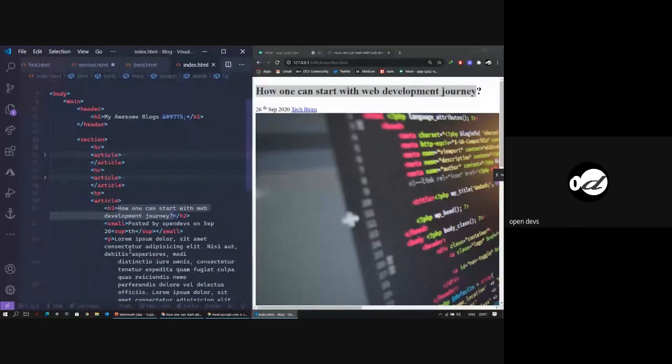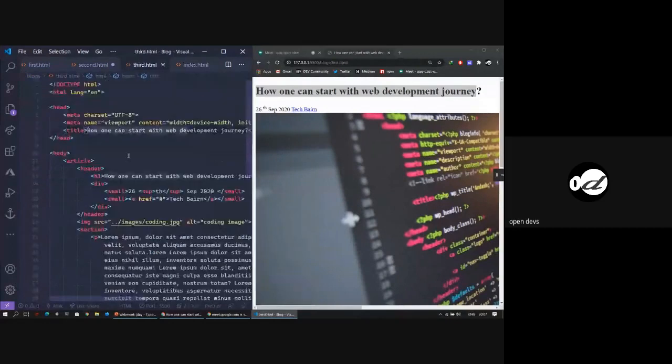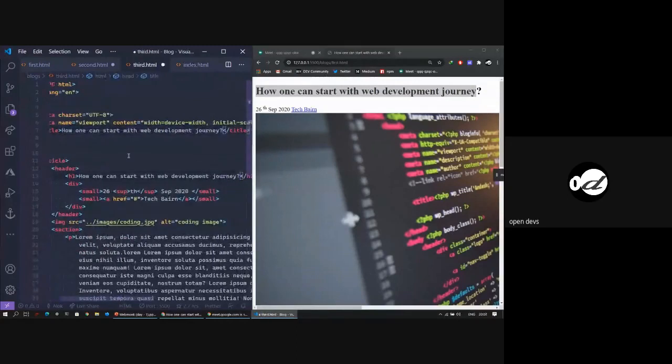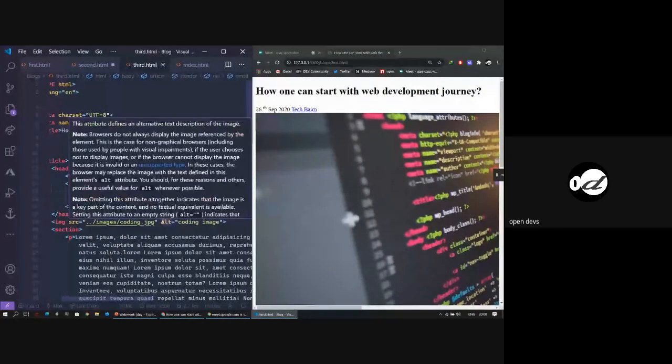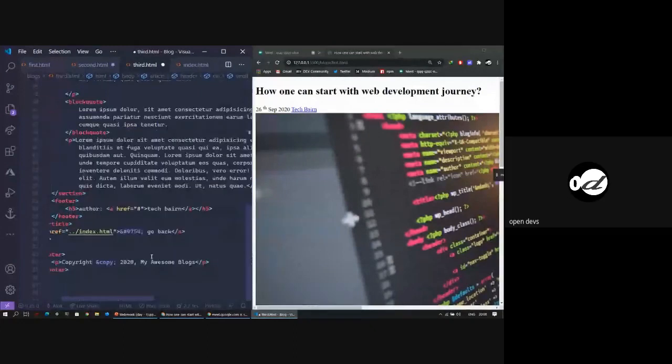Then the third, come to this, find this heading, Control D and Control V. Now we have this third layout also ready. Remove this tick, because let's make this consistent. Open devs also, open devs. Cool. Let's try.